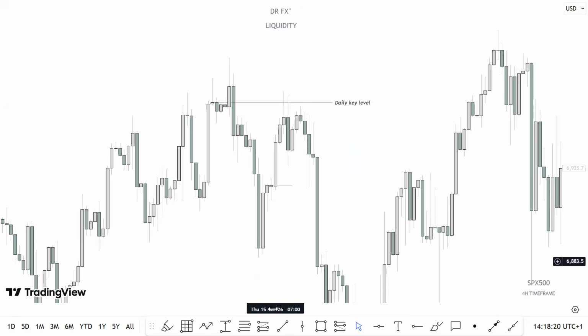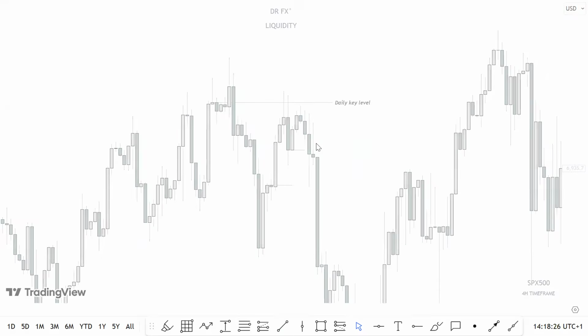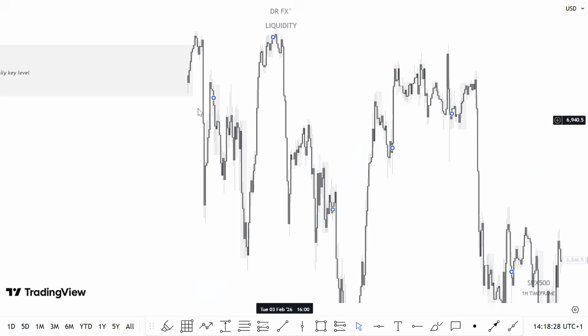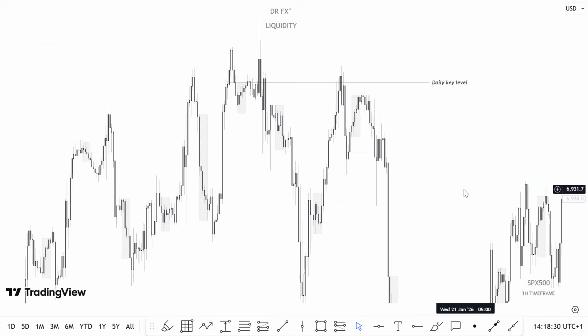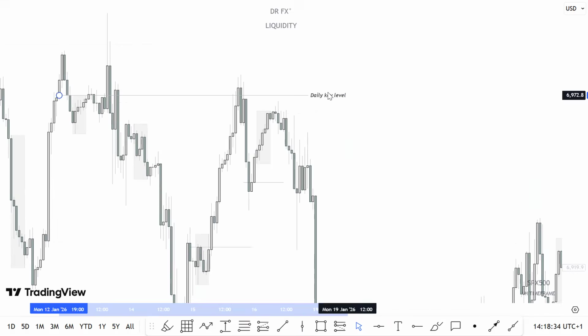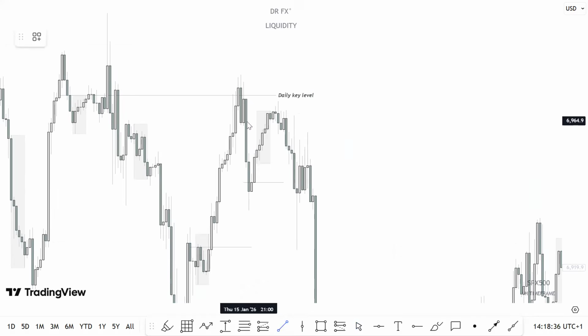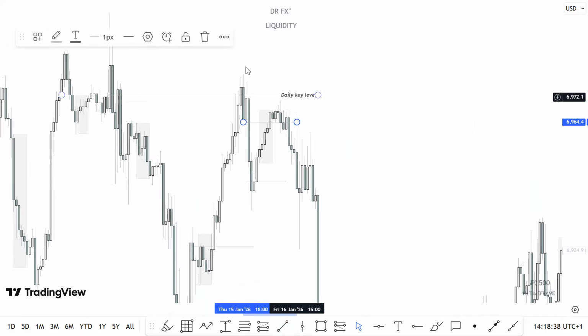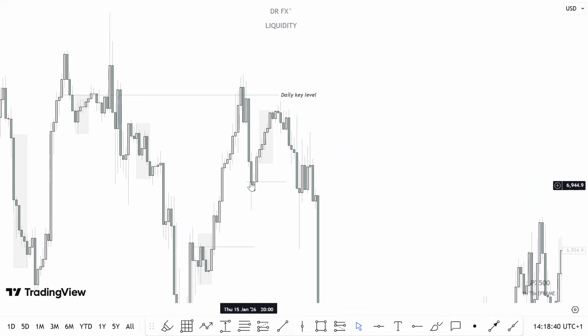Now, the market dropped down and give us a 4-hour breakout type 2 right here. Now, before the 4-hour breakout type 2, we can go into the 1-hour time frame and look at also a 1-hour breakout. Meaning, if you have a 1-hour breakout earlier, we would have been participating in the trade earlier. This is basically my model 3 right here. But regardless, let's just look at the 1-hour breakout occurred the same time as the 4-hour breakout.